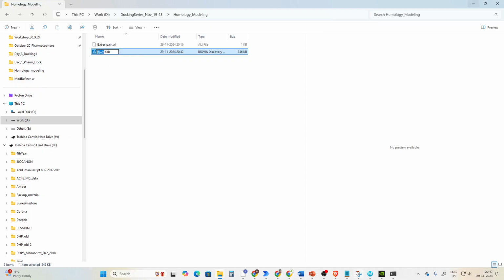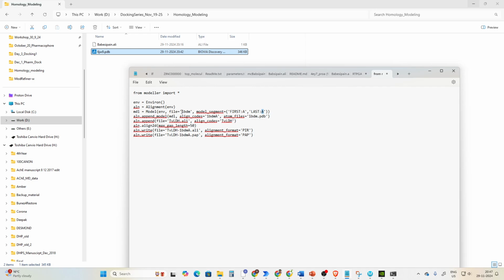For us also we need chain A, so let's not change anything here. Again you have to change this to the PDB ID or the PDB code. Same thing here.